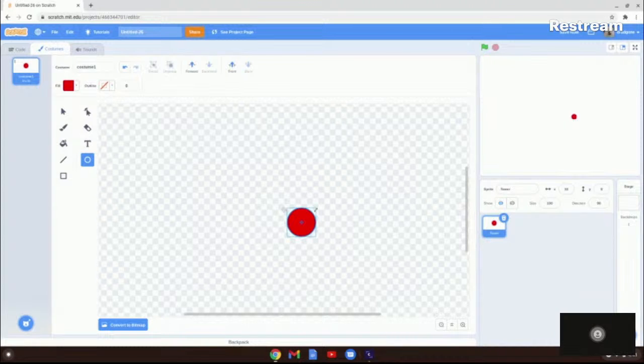Size to a nice size. That's good. You want like a little cannon part. Want that to be centered. Bring this up a tiny bit.